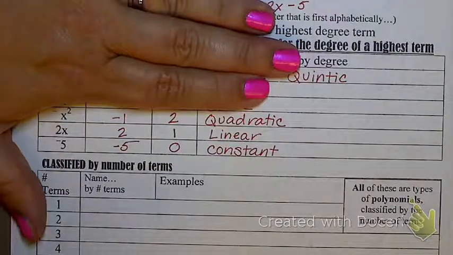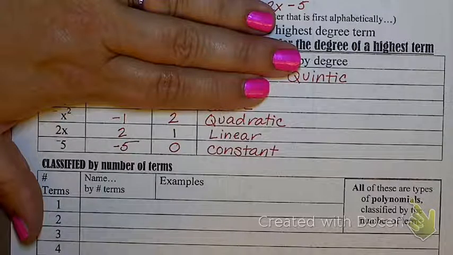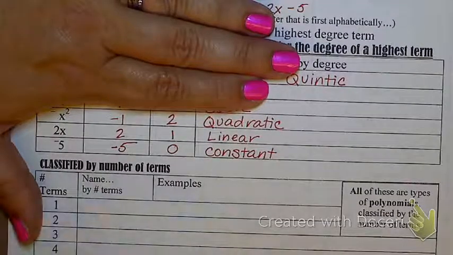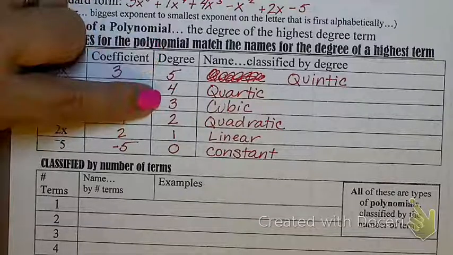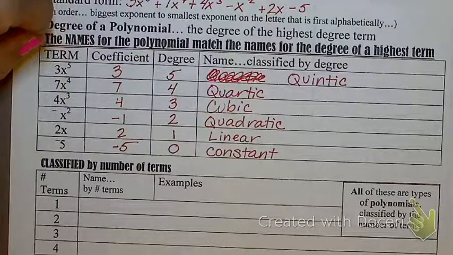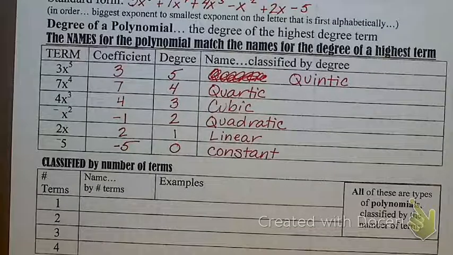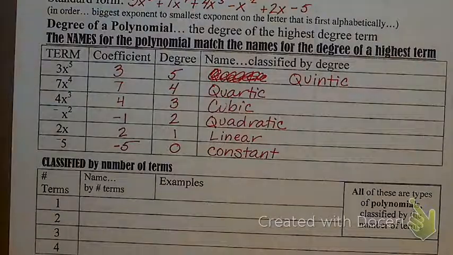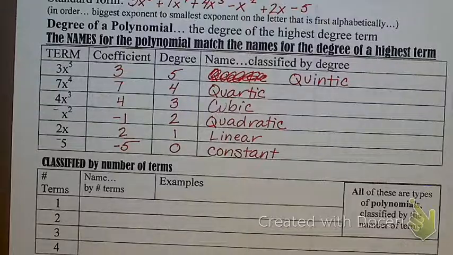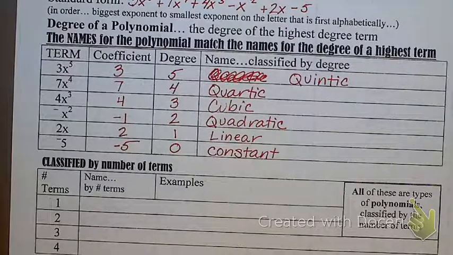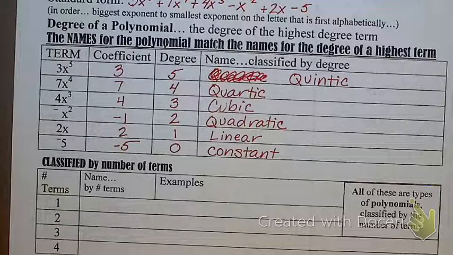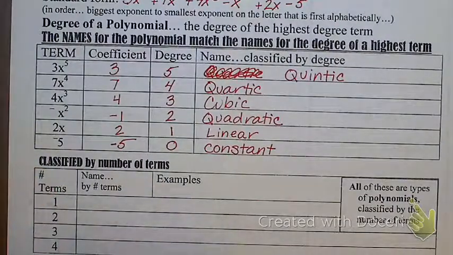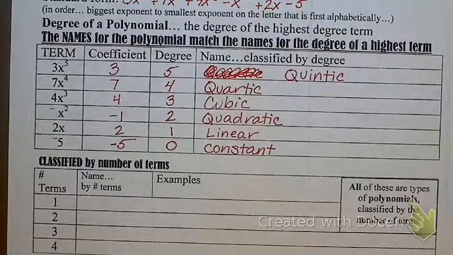The algebra portion of IM two is all about quadratics. You did factoring. You did graphing parabolas. All that kind of stuff. The algebra portion of IM three finds the pattern that shows us what higher degree polynomials do. So, we will be going back and touching on the concepts of linear and of quadratic and we'll be seeing how does that progress then when you have higher degrees. That's what we spend the first part of first semester on. Second semester, we'll get into some trigonometry, we'll get into some statistics, so if you're interested in going to stats next year, perhaps, you'll get a little taste of that to see if it's interesting to you. So, but that's the way the algebra part component kind of grows from IM one to IM two to IM three.